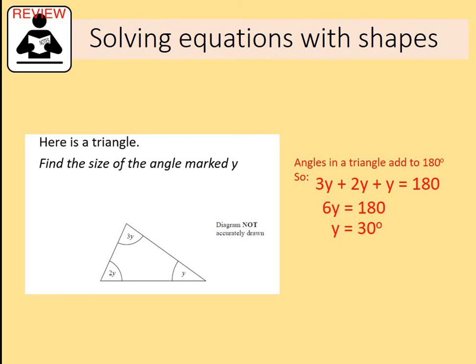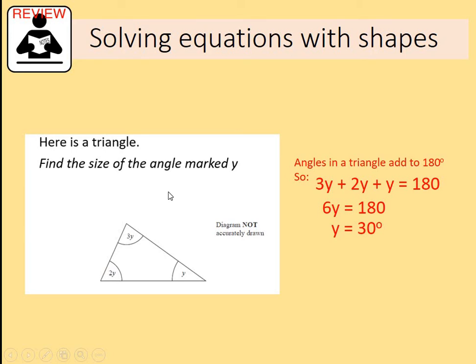And then there were some worded examples. These are like the ones on the review as well. Again, they look a little bit confusing because they've got shapes and letters, and we had to find the value of y, and we were given no numbers. But if you look at this picture, all the letters are the same. So if I add up all the letters, I've got 3, 4, 5, and 1 here, which makes 6y.